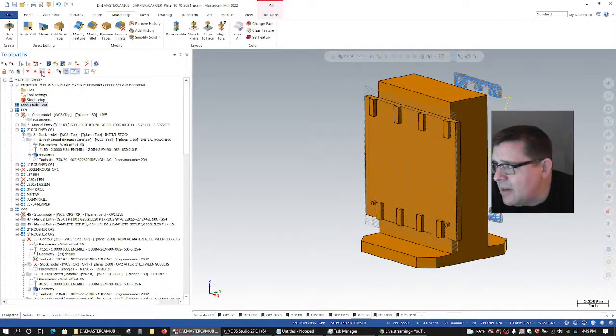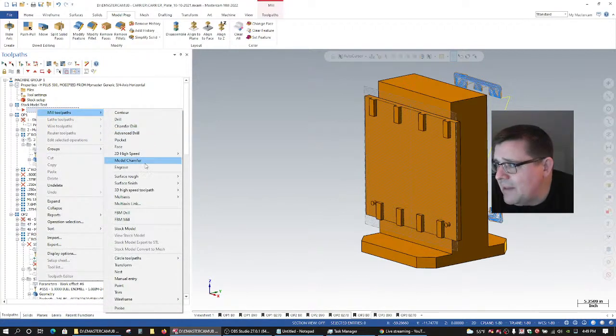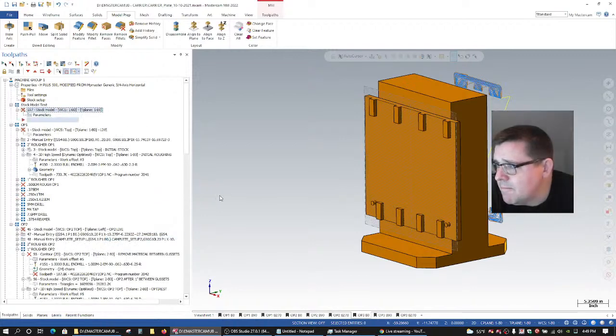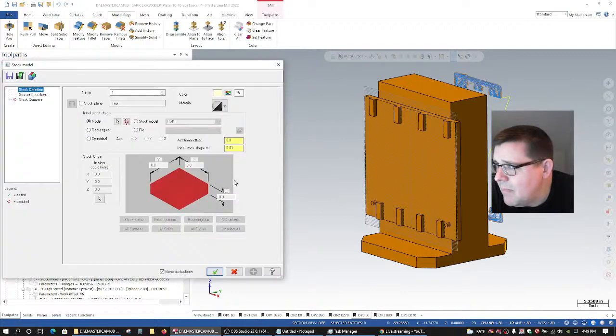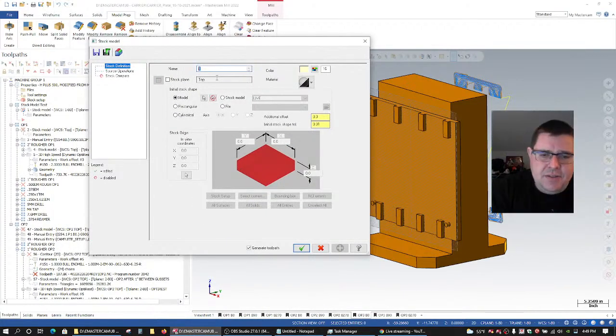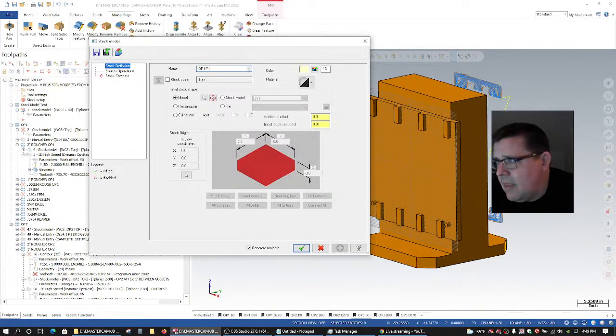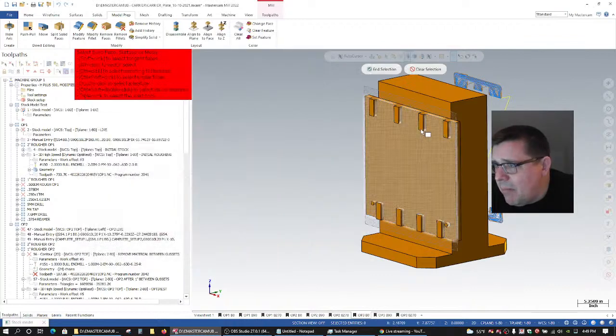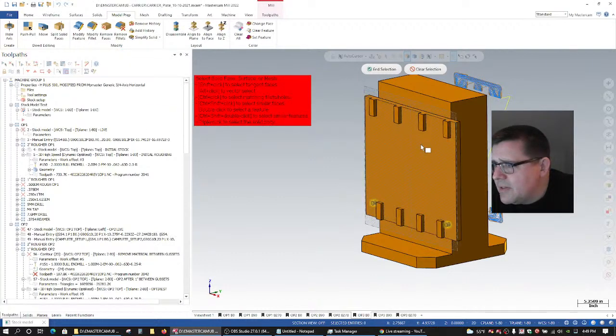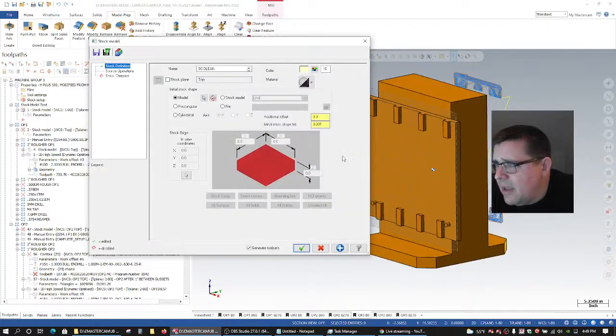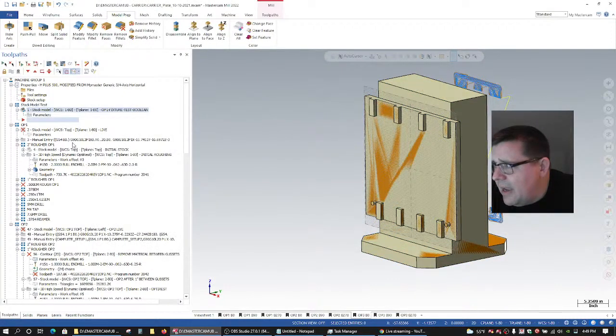And under my stock model test here, you do mill toolpaths, stock model. And we're going to call this Op1 fixture test Boolean. Initial stock shape is going to be 1,000th, and we're going to grab a model. Triple click to select the body. Triple click, end selections, OK. And it generated pretty quick.